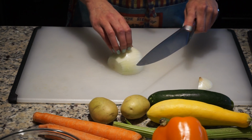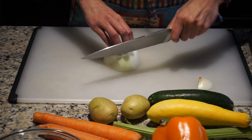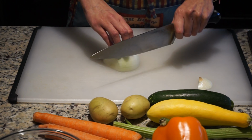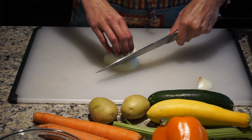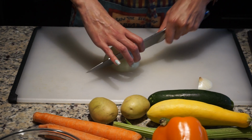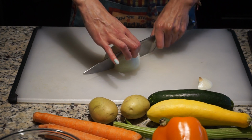So fold your knuckles underneath. You're going to grab the knife with a lot of confidence. And you're gonna go in on an angle. Do you see what I'm doing there? Down, down.